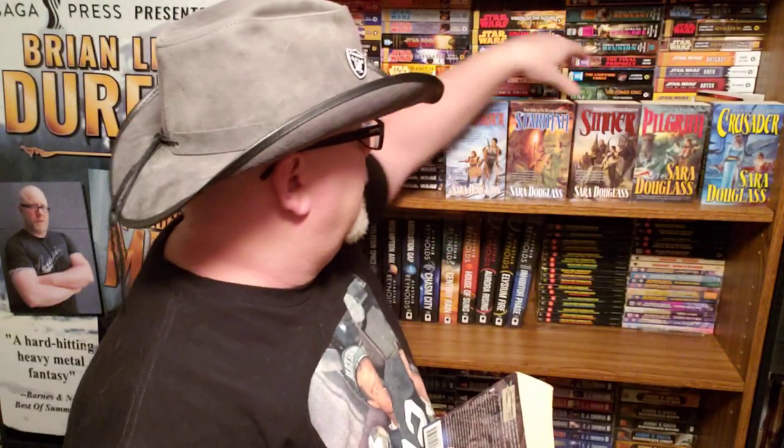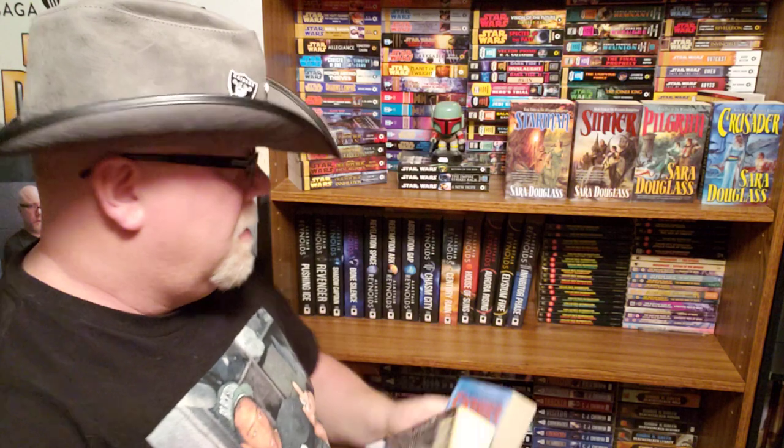He's done a ton of stuff, and each one of these paintings is just magnificent. A lot of you might recognize him — he did a lot of the David Gemmell books, and he did a lot of the Michael and Kathleen O'Neal Gear People of the Wolf series, and a lot of Louis L'Amour westerns, believe it or not. But let's take a look at this cover — it's got this beautiful painting of our main character Faraday, and she is in a big cavern. We're going to come back to this painting towards the end of the review, because it actually reveals some pretty cool things going on in the book.